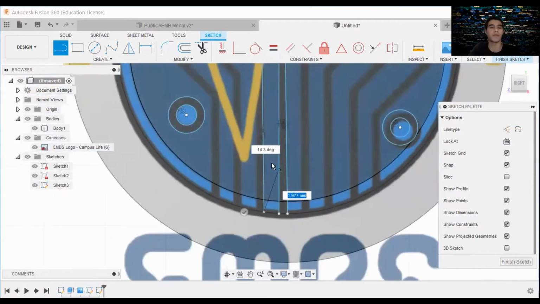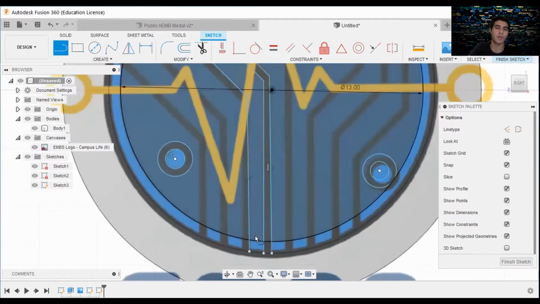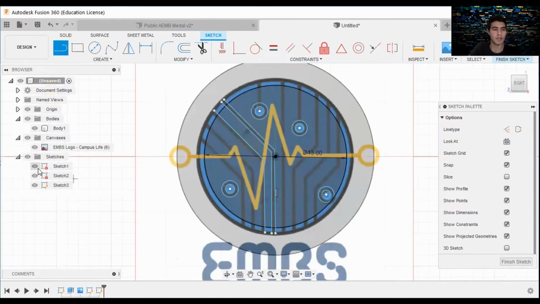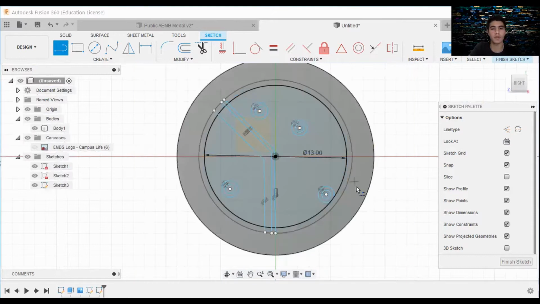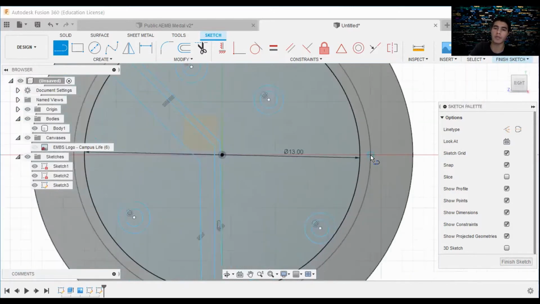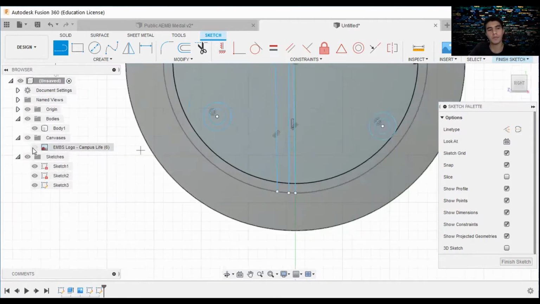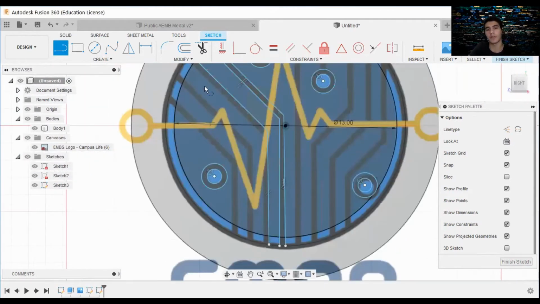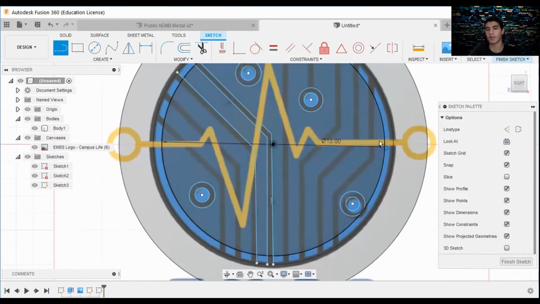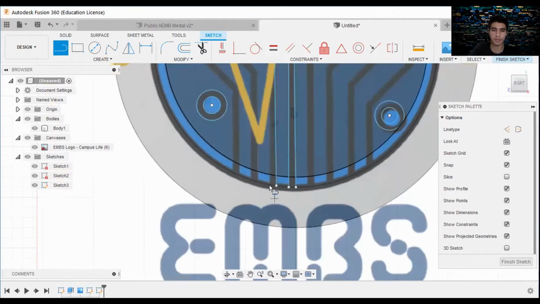Here's the other thing. You want to make your sketch defined. And what I mean by that, well, you see these sketches right now? Let me turn off this. Right now we have a 13 diameter circle and we have this outer circle rim, but we don't have this 18 diameter or this 14 diameter rim. And we want it to be on the 14 diameter rim. So once I'm done with these lines, I'm going to make a 14 diameter rim so it can be defined as there as well. This entire sketch.